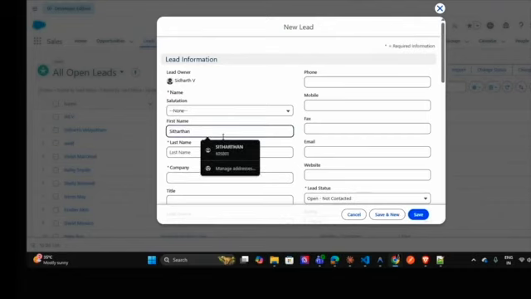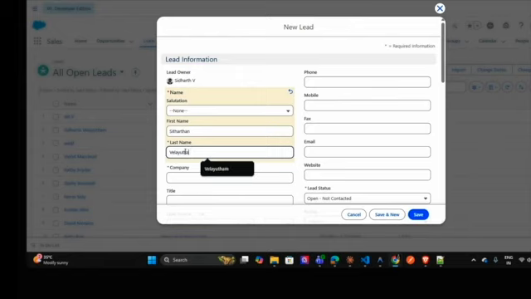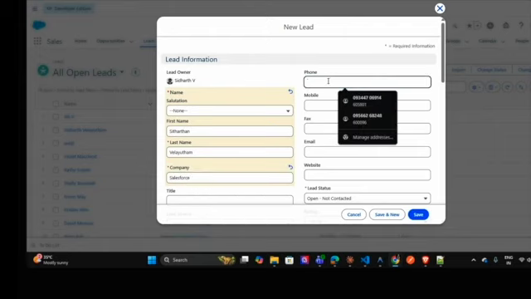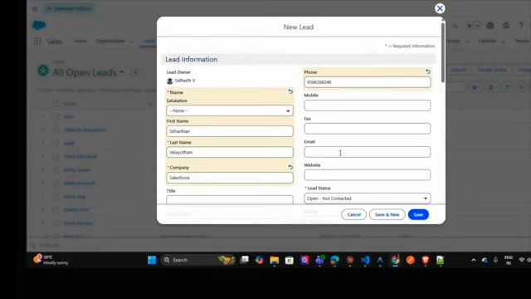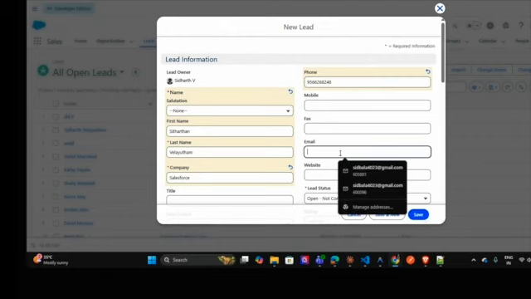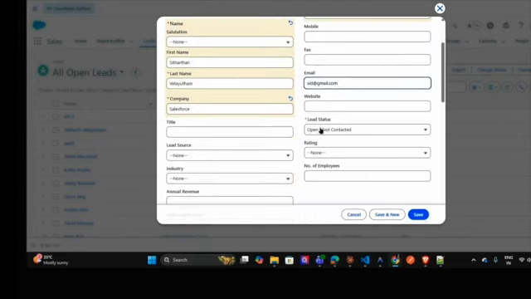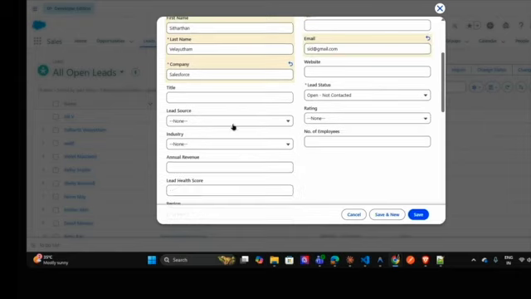So here we are entering the lead owner, first name and last name, company information, and the phone number. This gets formatted. We're going to enter the 10 numbers, and it's not formatted in any way. It should be US format. And we're going to enter the email ID. If it is a duplicate email ID, it will throw an error. Right now, I'm entering a happy path, so it won't validate. In a few minutes, I'll show you how it gets validated.